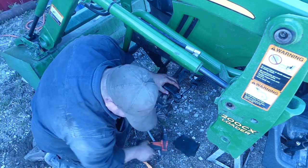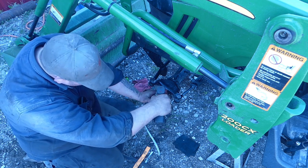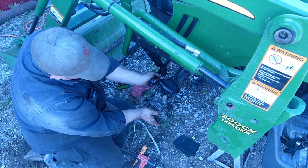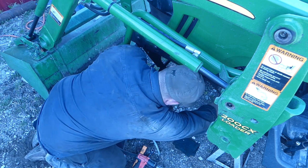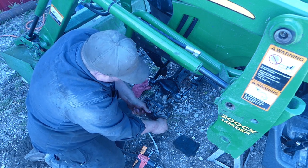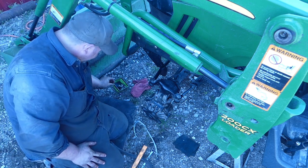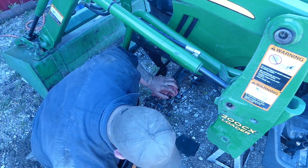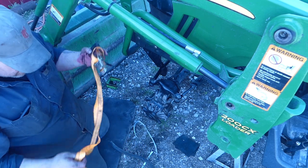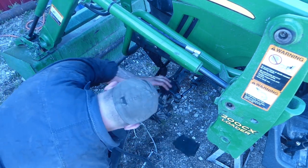Alright. I'm gonna switch to our 17. That gear lash. Pretty good. Okay. Now, I'm going to find one more bolt. And then we'll get everything tightened up. Done deal. We'll be filling it with fluid and seeing what happens here.